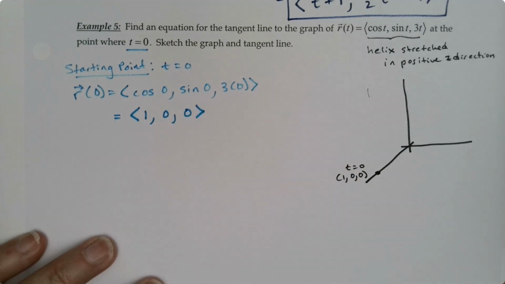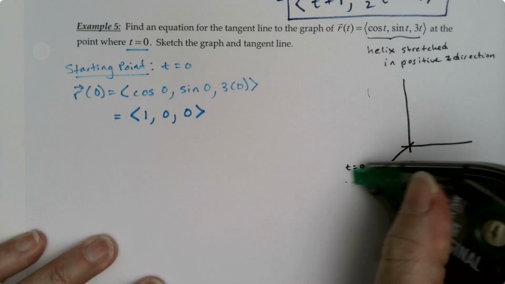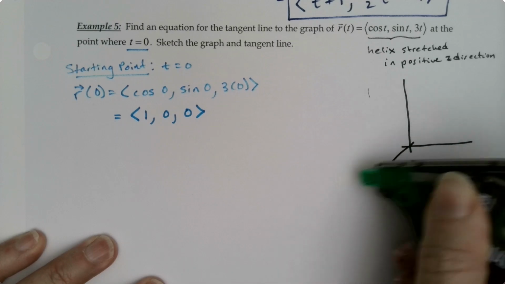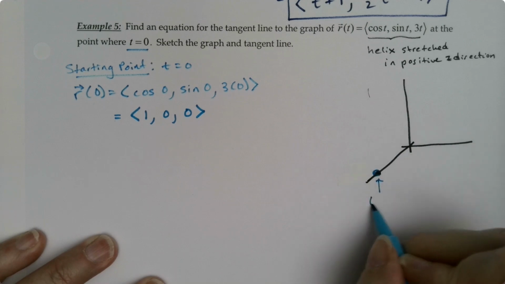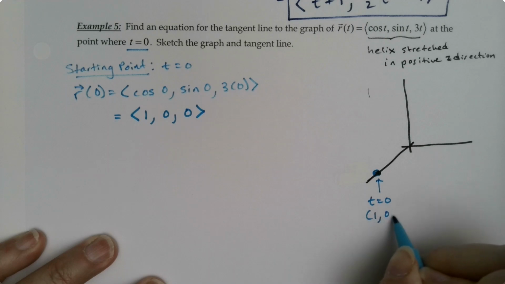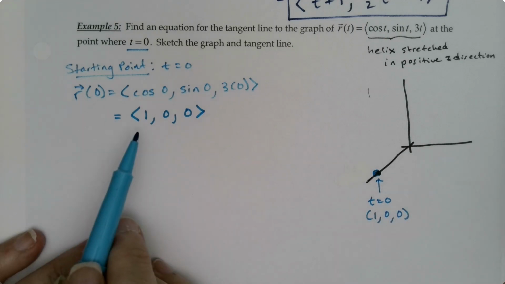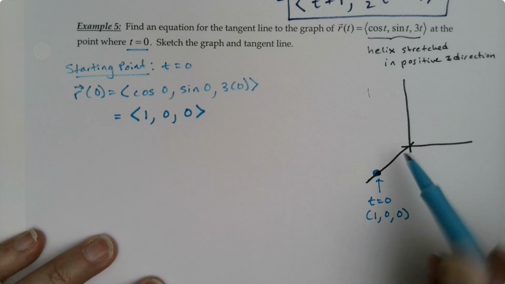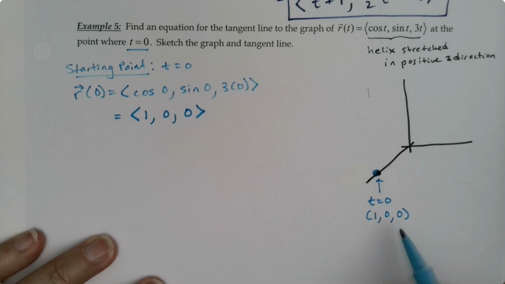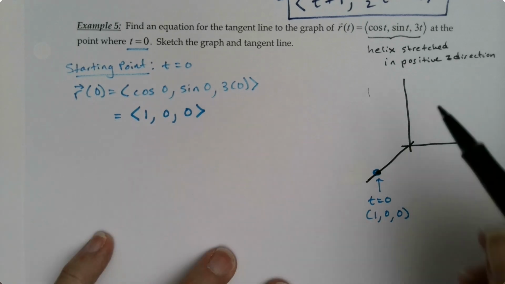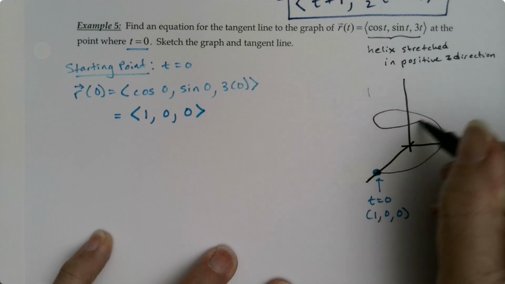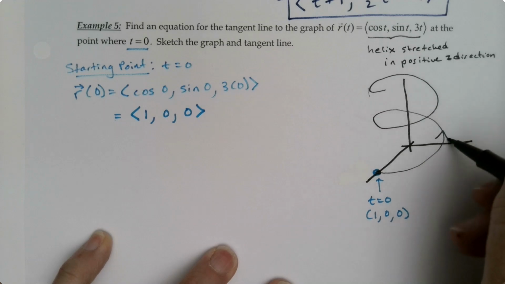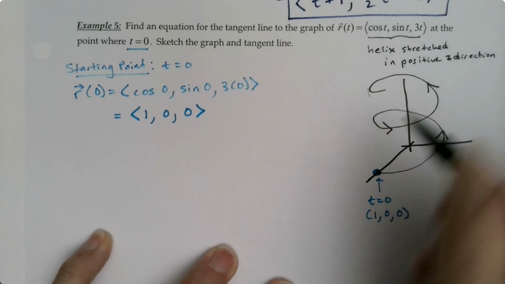Now this is the point 1, 0, 0. So I can kind of label this right here. So the point 1, 0, 0 is right here. I'm writing it in vector form when I want to think about it as a vector, but it's also the point, right? It's the vector pointing to that point, and it's also the point itself. Okay, so then I would have a helix stretching up past that, in the vertical direction. So it would be climbing up, up, up.